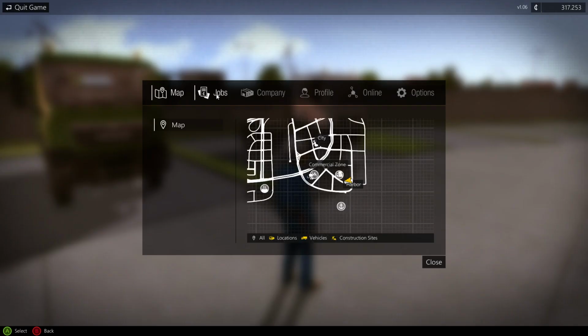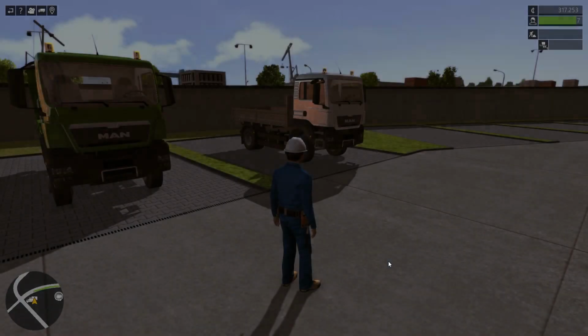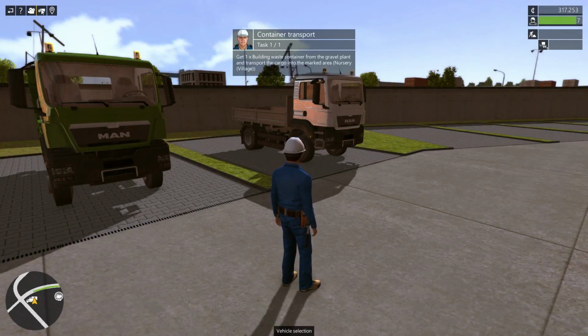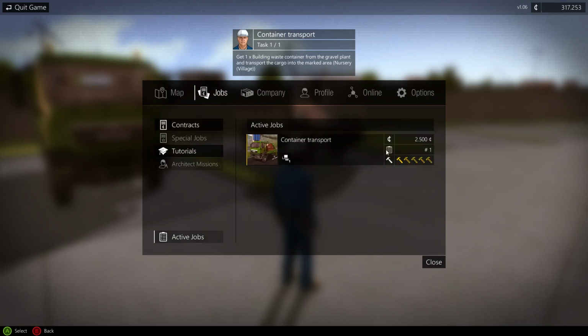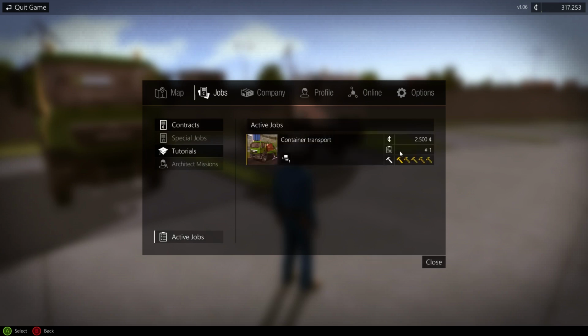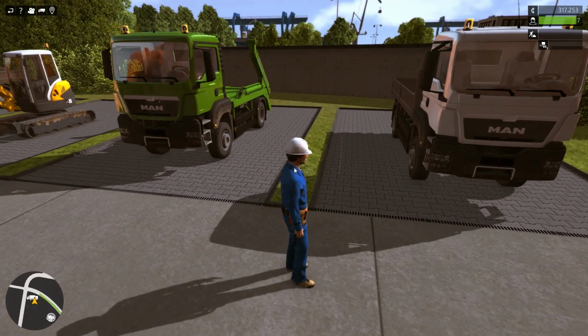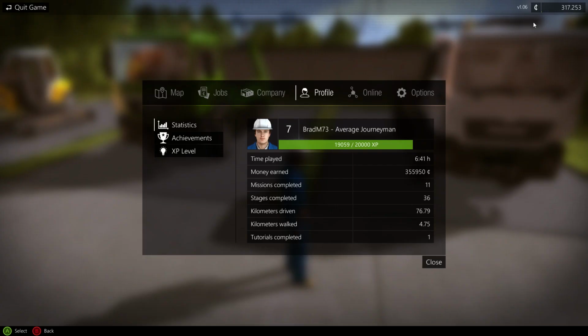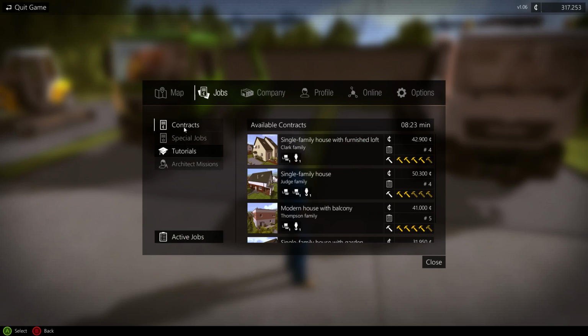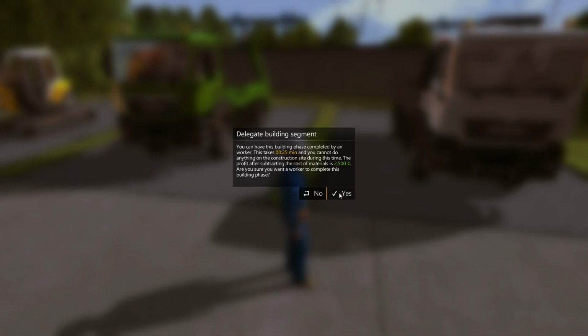Right now, though, let's see, we can do this transport thing. We're going to accept this contract. Since we've got a hired worker, I'm just going to have him do that. So let's go to jobs, active jobs, container transport. The heck? Oh, here we go. That was weird. What's going on here? All right. I'm gonna try to hire a worker.